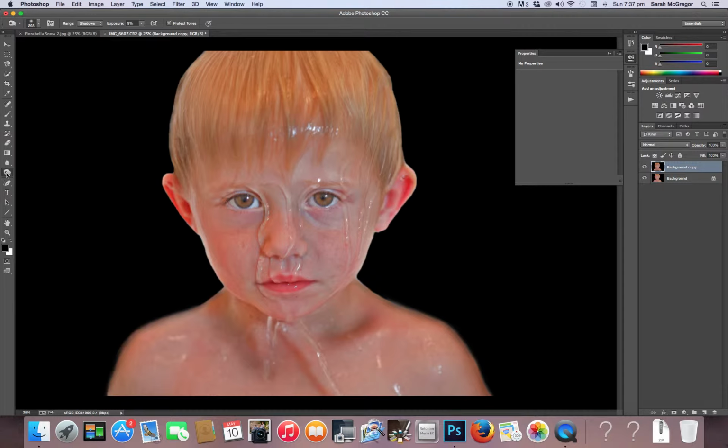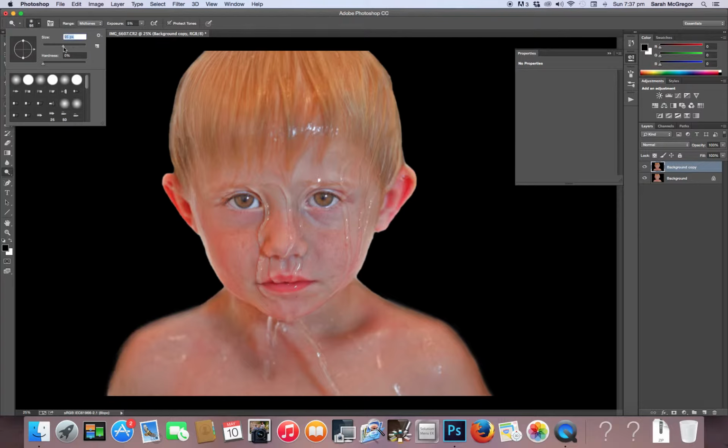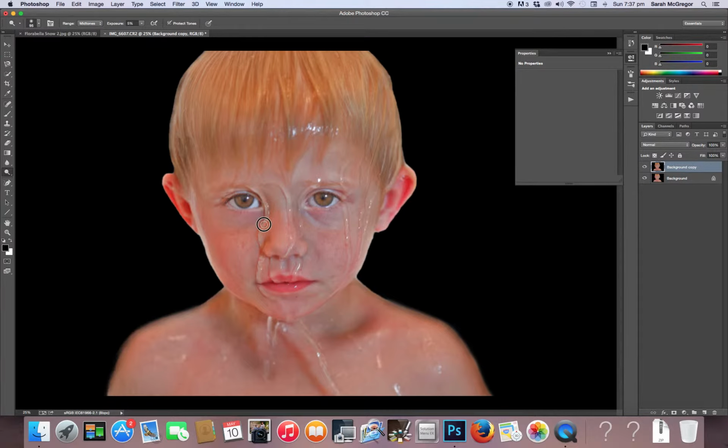The next thing I'm going to do is holding down and dragging to the right. I'm going to use my dodge tool on mid-tones set at 5%, and I'm going to make that quite small. And I'm going to go over the water where it's running down his face, which will really help to bring out that water falling down. And then just as it's trickling down his head, oops, just going to use my eraser, it's a wee bit too light there. Okay.